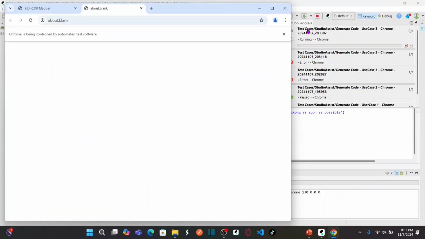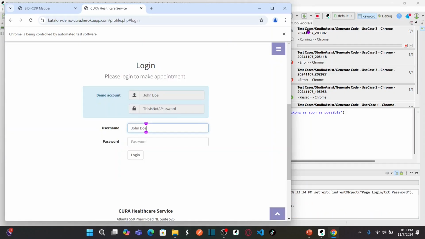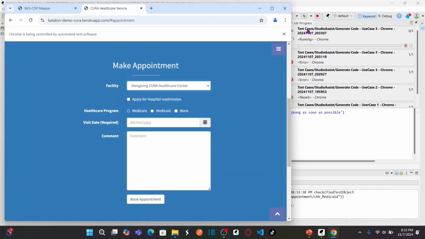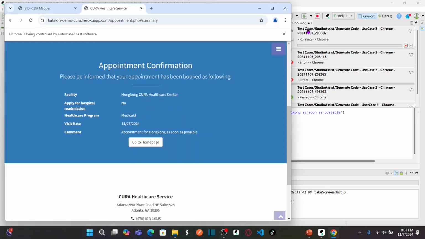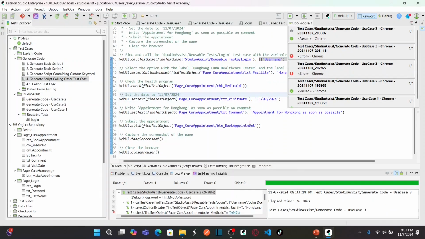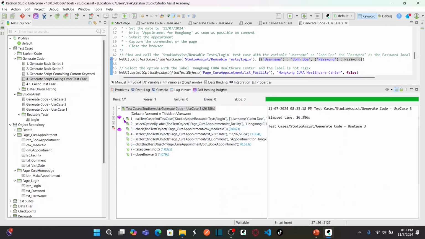First, it should call the reusable test case login and it should provide your login credentials. Success. And then it booked an appointment and closed the browser. So now you can see here all the test steps that we defined are successful.